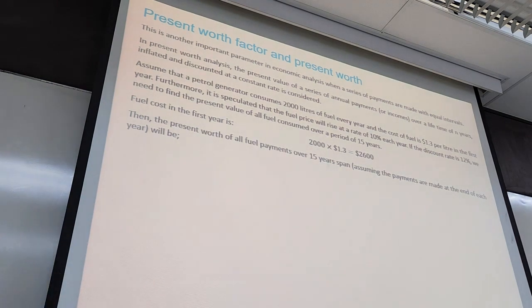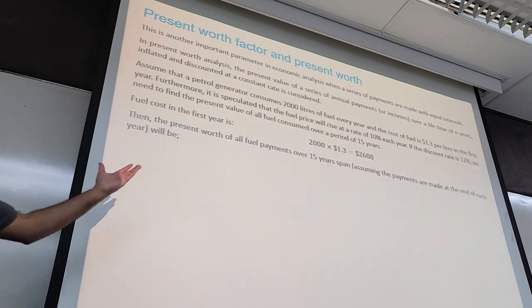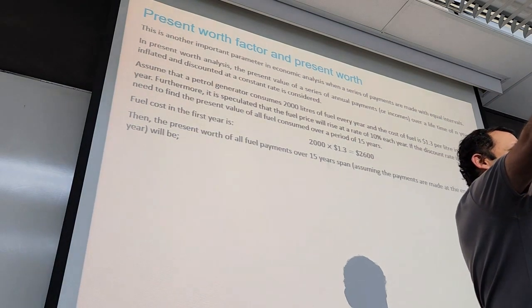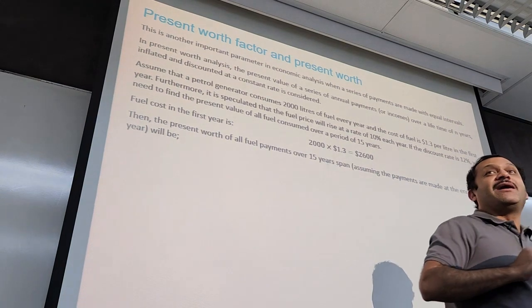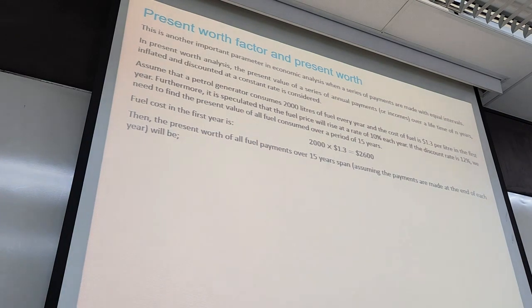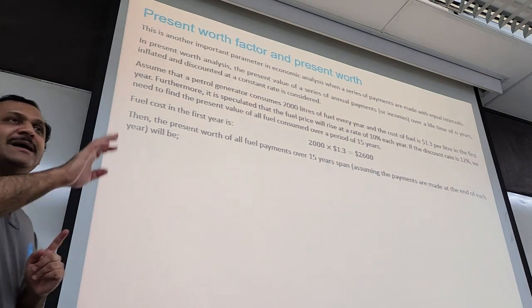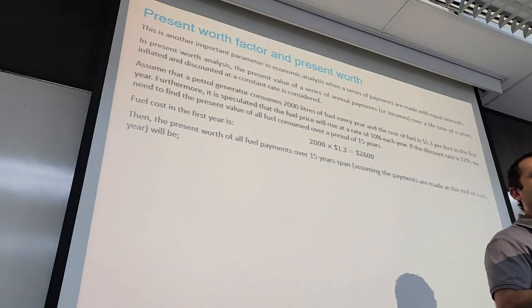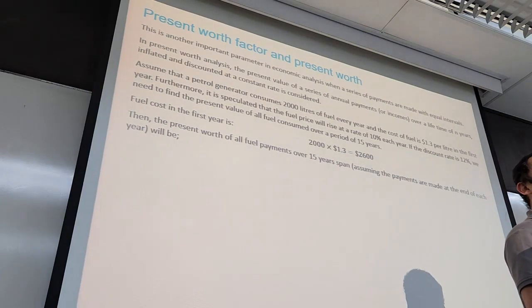So if I buy it now, and if I buy it as I go, the difference between the value. Basically, what we are trying to figure out here is the present value of all the fuel I'm going to buy in the future. Now, the example of a car is different because a car is something that we use at a personal level. But let's say it's a business expense.